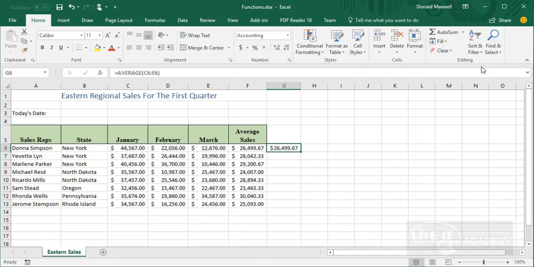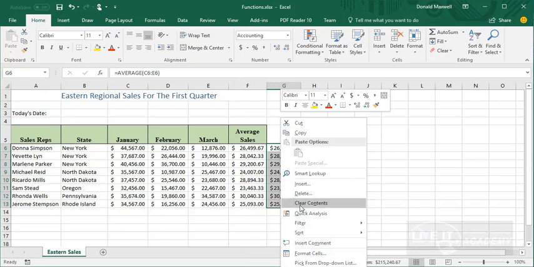So simply, I went to the Editing group, looked at the AutoSum, and clicked average, and then I could follow by doing the same thing. My numbers are supposed to be the same. So we showed you how to invoke from autocomplete, and now from the command ribbon as well.